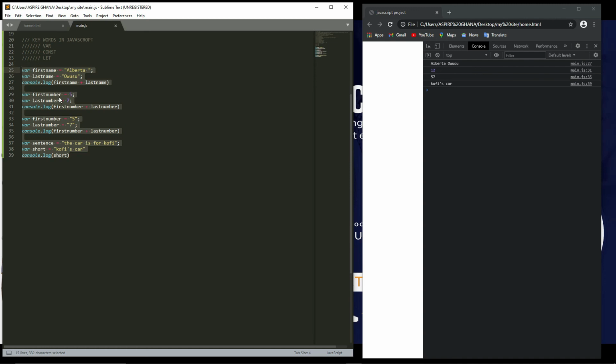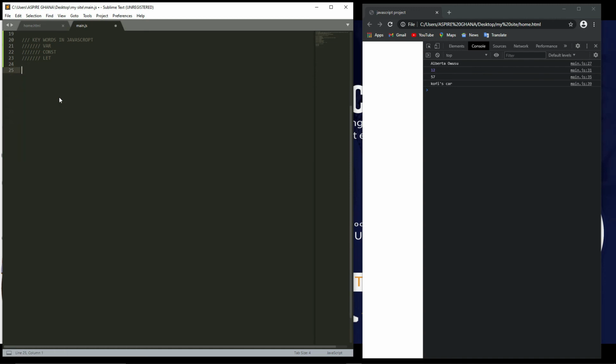Now how do we use boolean? This is how we use boolean. We can create a variable name that we set to true. Now when we set it to true, I don't want to use if, because if is something else.